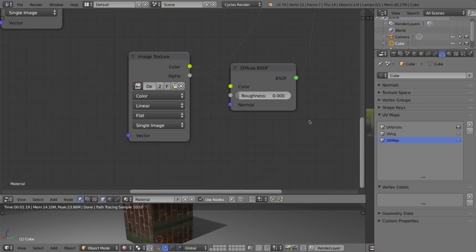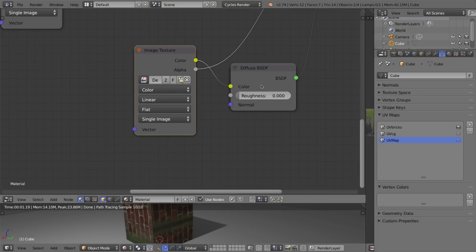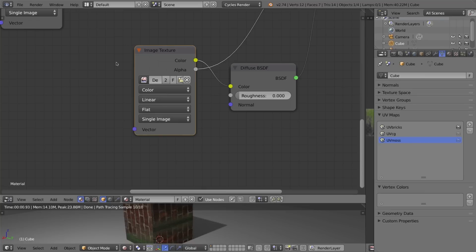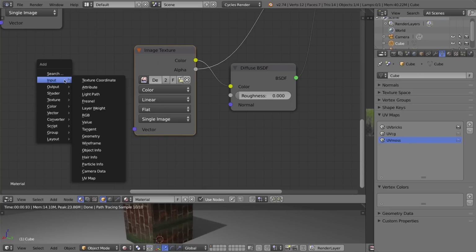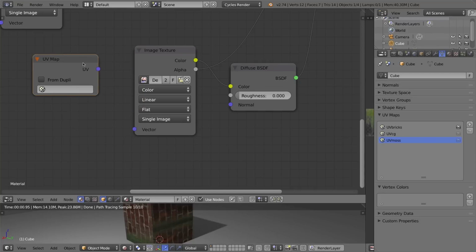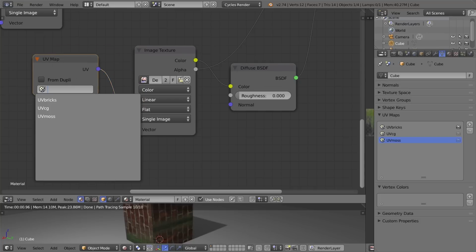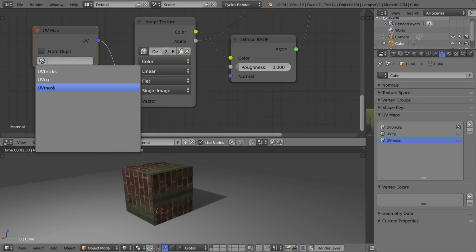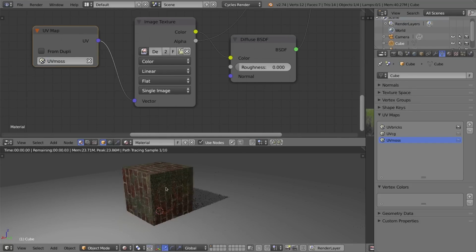What I have to do though is make sure that the moss image texture is using the UV map that I just created. I forgot to name that UV map, so what I'll do is go to my Object Edit tab with the cube selected, and here is my UV map section. This one's just named the default name, UV map, but I'll double click on that and change it to UV moss and press enter. Now, in my node editor window, I'll press Shift A and go to Input, UV map, and then connect that node to the image texture node, and I'll select my UV moss map. You should see right away as soon as I do that that the moss will change all of its positioning on my brick cube. There it is. That's the result that I want.